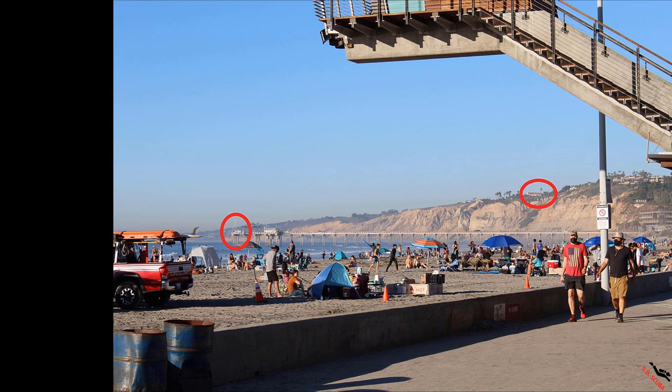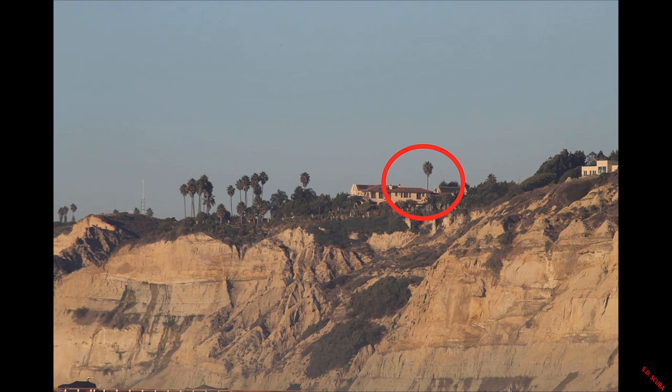Just to the left of that house, there's a cluster of trees, and then to the right above the house, you'll see that lone tree. So you wanna line up those two points, tip of Scripps Pier, and this lone tree.